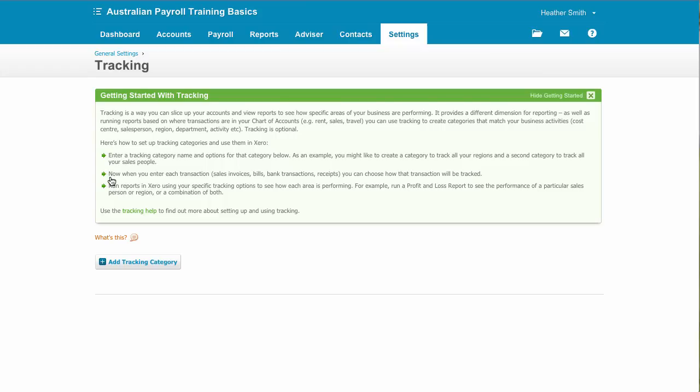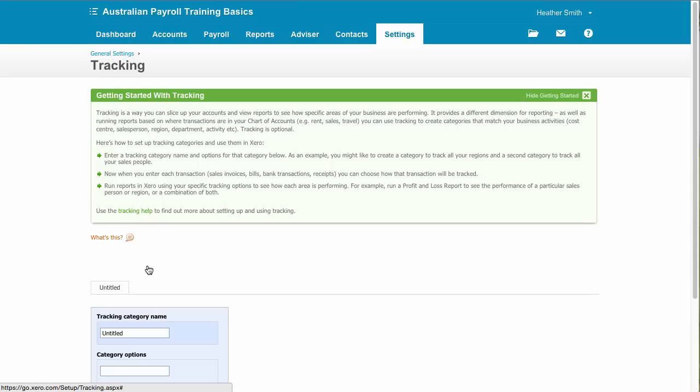So it gives you additional insights on reports. I wanted to add these here so you can see how they can be used in payroll. So I'm going to add one here, add tracking category. I can only add 2 categories. Drop down.